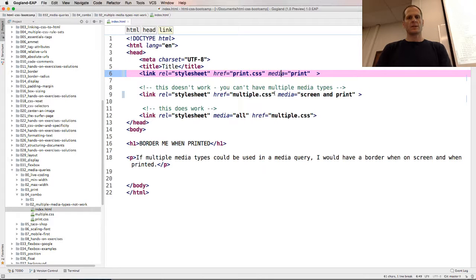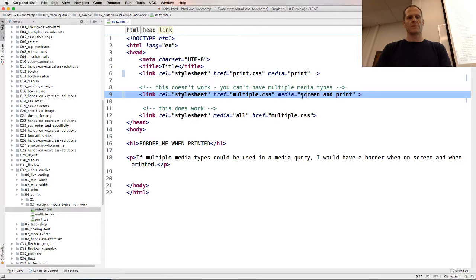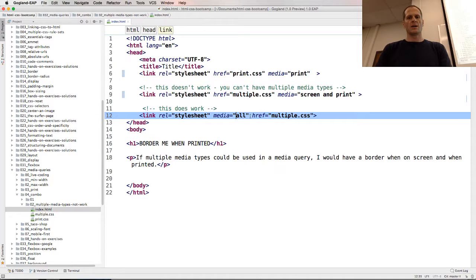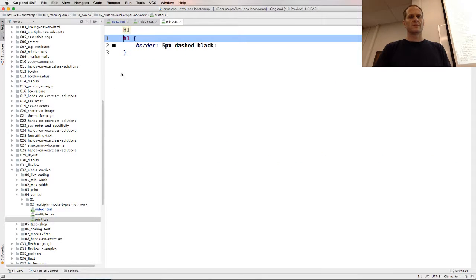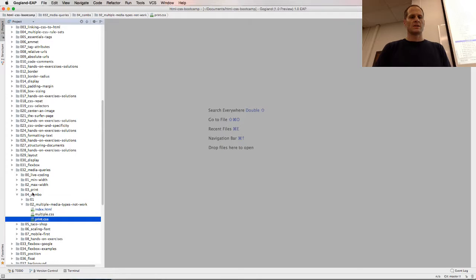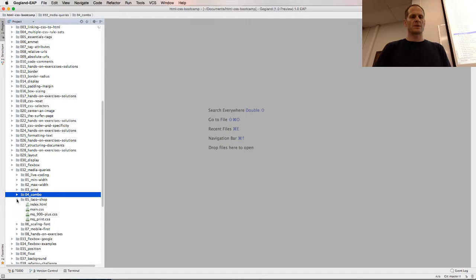This works, this will not work. Screen and print, this does work. Media all. What does screen do? It only applies this when you're showing it on a screen. So if you don't want something to show up in print, kind of a special case.